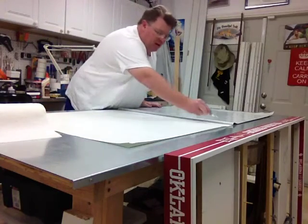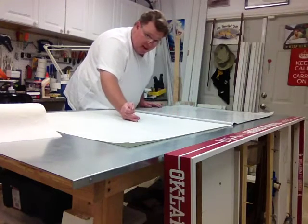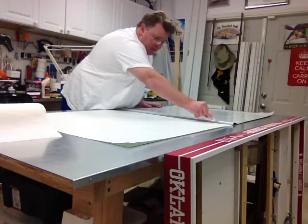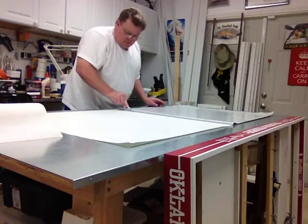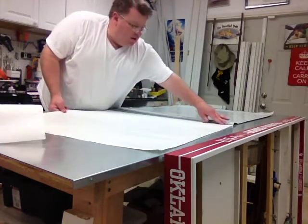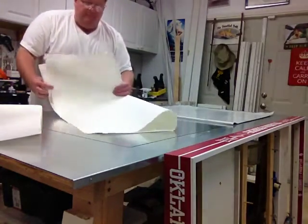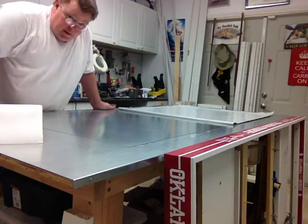And it's really good. So now I take my very sharp X-Acto knife and I'm going to cut the protective layer. I'm not going to cut the field cover, I'm going to cut the protective layer. Just going to go right down, like so, and remove it and throw this away. Oh yeah, you're going to need a garbage can.